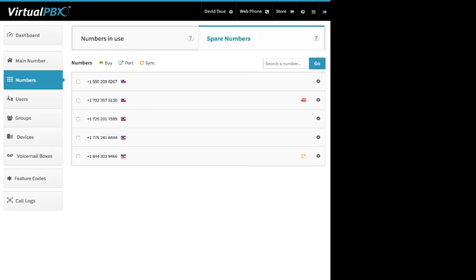The simple form of it is we need a letter of agency, an LOA, which is available on the website and downloadable through that port process. It needs to be filled out and signed. The main thing is that the company information about the phone number needs to be what your current carrier has on file or on record for that phone number. And for local phone numbers, we also need a recent copy of the bill. You can submit both of those through this porting process here, or you can just email porting@virtualpbx.com with both those documents, and then we can begin the port process.